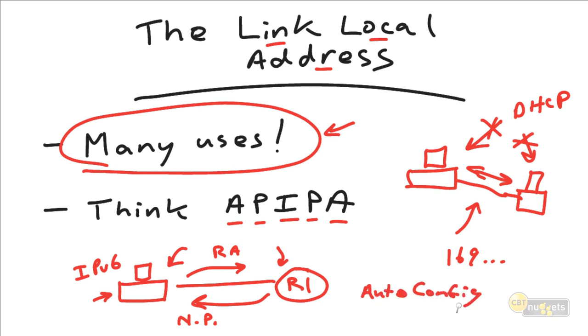Yeah, and it's why we can completely, if we wanted to, eliminate DHCP from the addressing equation in an IPv6 world. How awesome. So the link local address, it's going to have a lot of different purposes. It's like the Swiss Army knife when it comes to devices being able to communicate automatically in an IPv6 world. Let's bring that to life at the command line as well, shall we?